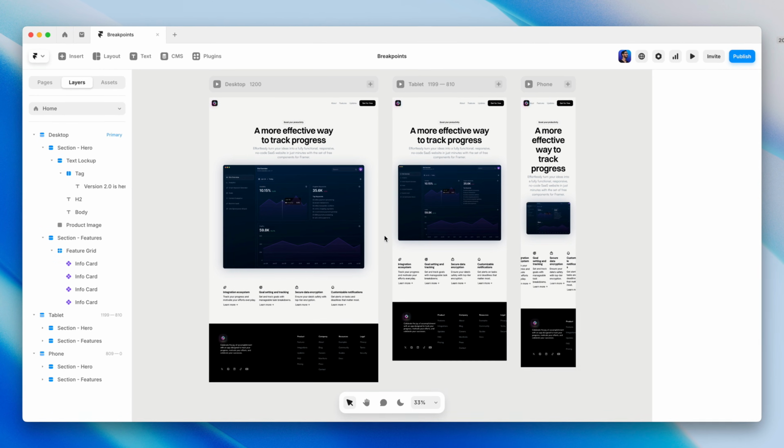Okay, mental model number 1 out of the way. Now you know what the sizes of breakpoints mean and how they relate to layout switching over in the browser. Now it's time to talk about the mechanics of editing things between breakpoints in Framer. You may have noticed that our breakpoints look like they all share the same content, and that's because they do.